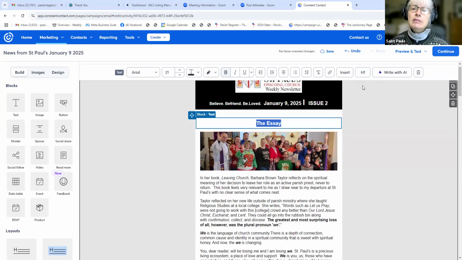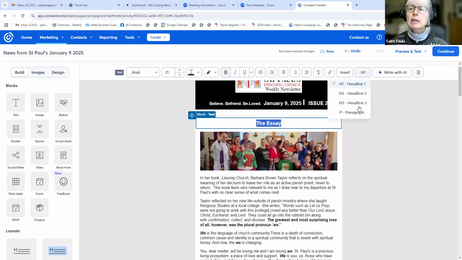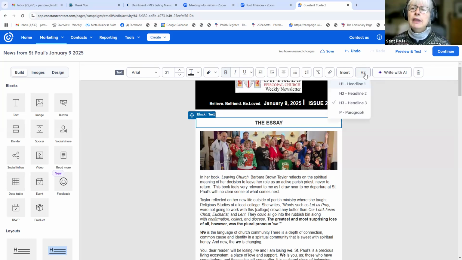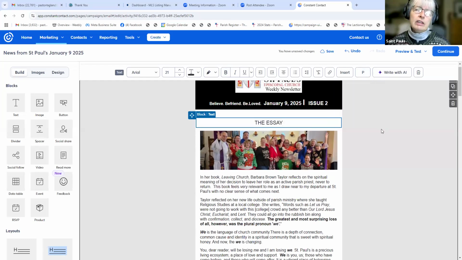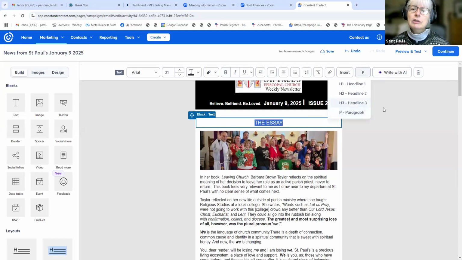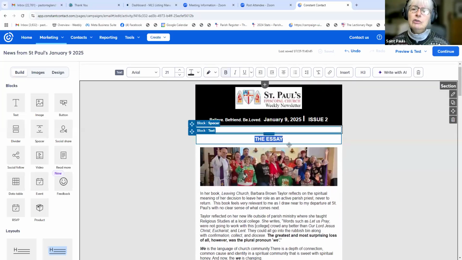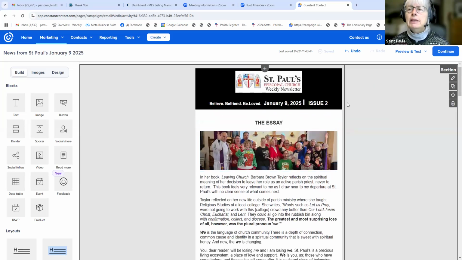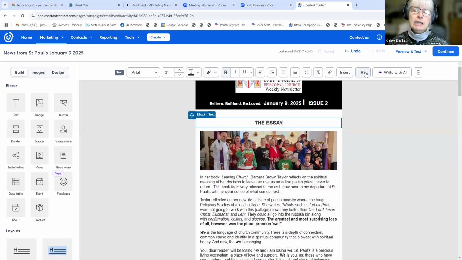If you make this headline 1, it gets bigger. If you make it headline 3, it gets smaller. You can do stuff with this. So what I generally do for a headline is put it all in caps, and then I make sure that it is headline 3. If I put that into paragraph, it just takes out the block. You can mess with it, but know what you're doing here. So it helps with formatting. Say you wanted to make sure every headline is the same, then you would just go to that headline thing and make it the same.